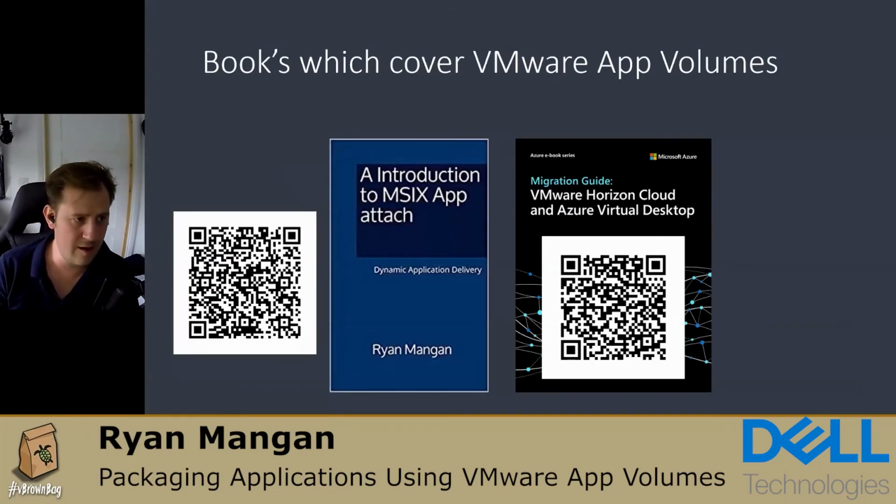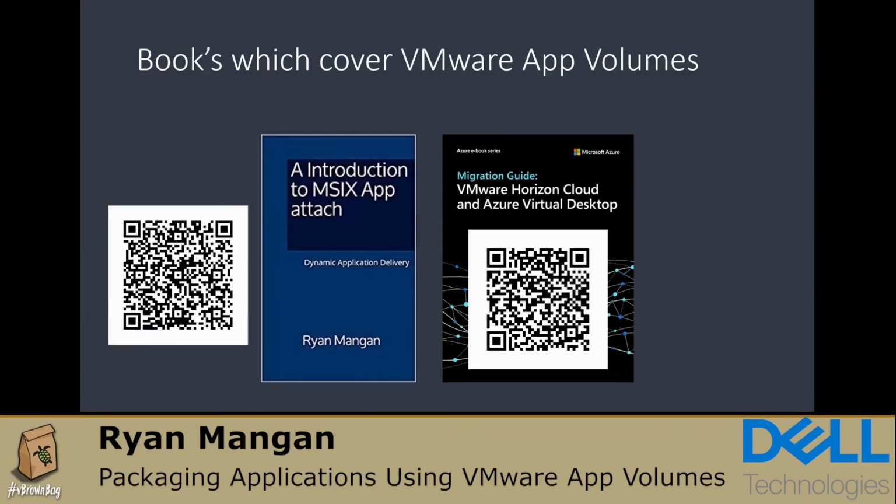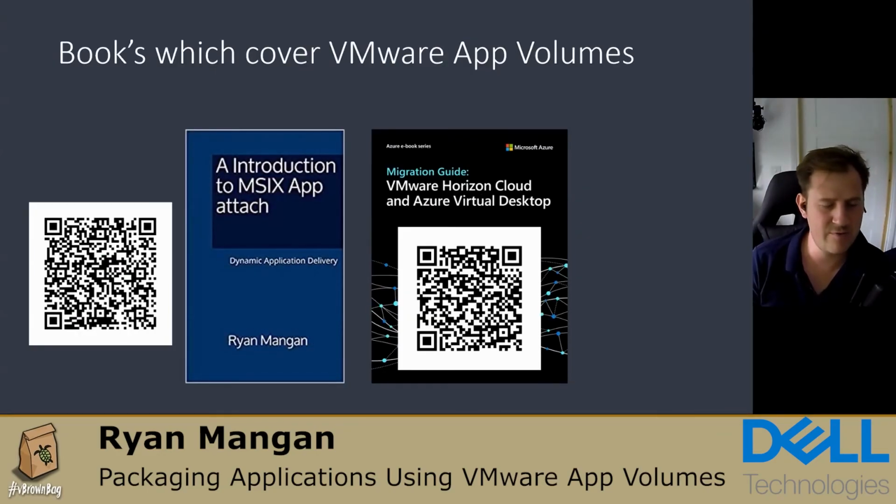That concludes this brief introduction to VMware App Volumes. If you want to know more, you can scan the two QR codes on the screen. One is the Introduction to MSIX App Attach, which covers both App Volumes and the MSIX App Attach side of things. The other is a book I wrote with Microsoft on the partnership with VMware on Horizon Cloud and Azure Virtual Desktop, using VMware App Volumes as well.